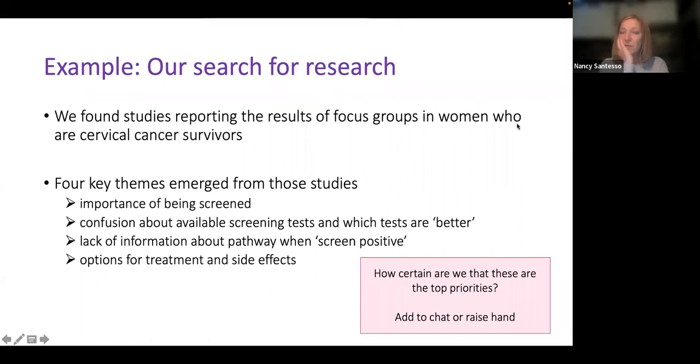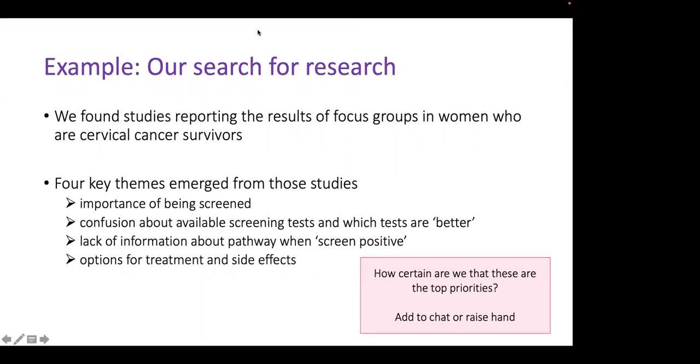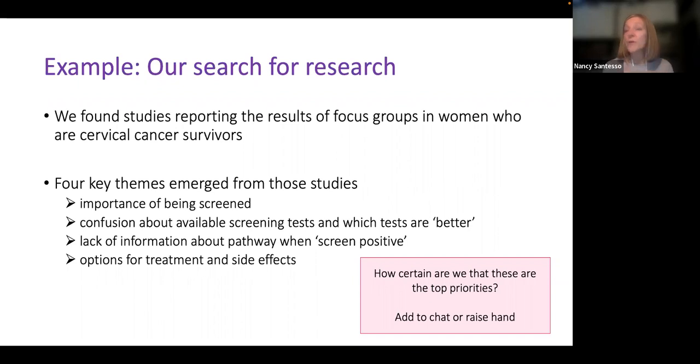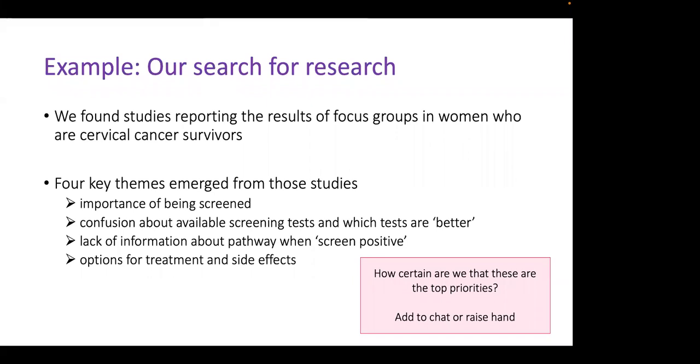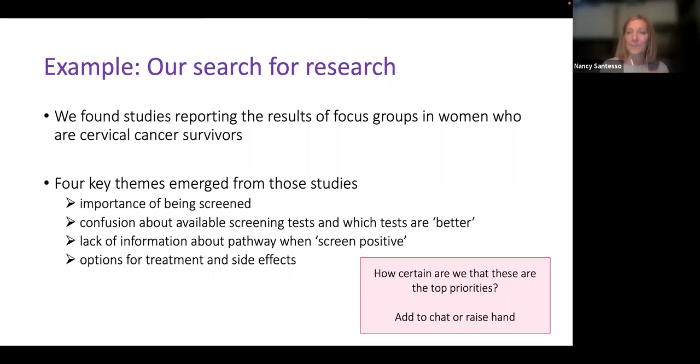So Heba, you've put a few things in the chat there. I don't know if you want to say anything about that. Yeah, I mean, maybe the sample size of these studies can tell us something, and also the variability. So if we have large sample size and variable groups, maybe it's more informative. Yeah, so if you hear from more people, and I'm thinking about the variability. When you say variability, do you mean like different populations? Is that what you mean? Yeah, like different ethnicity, for example, different races. Yeah.